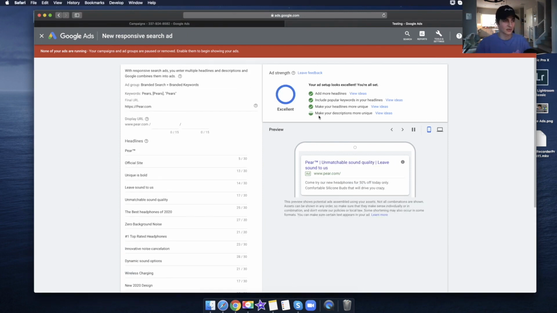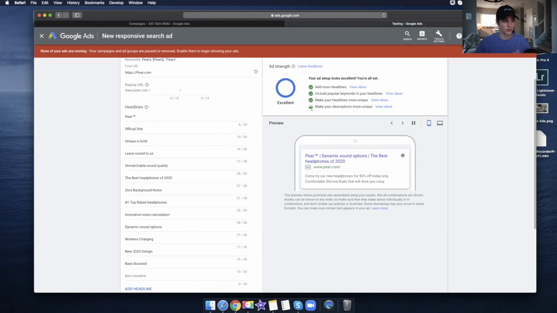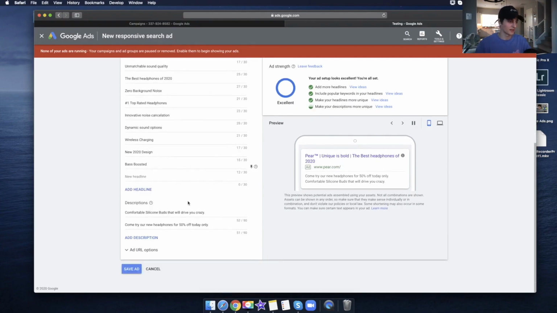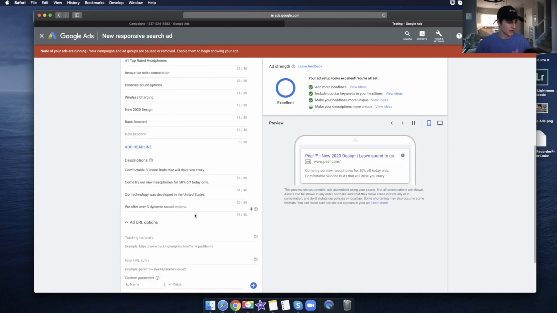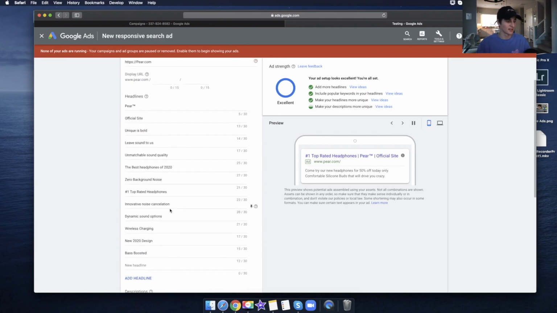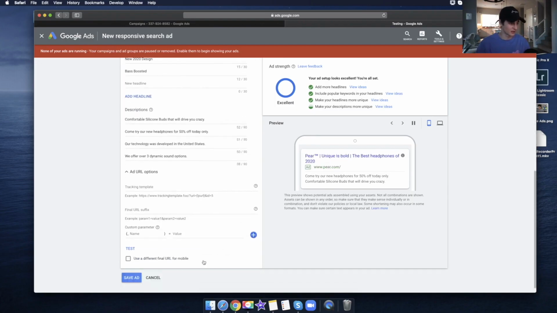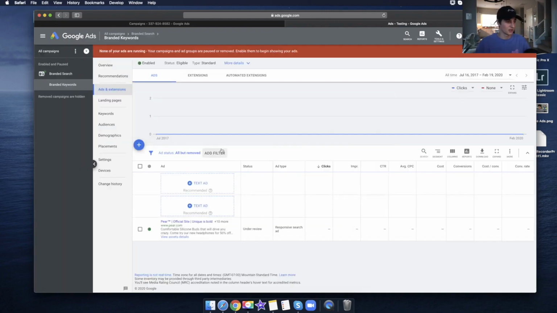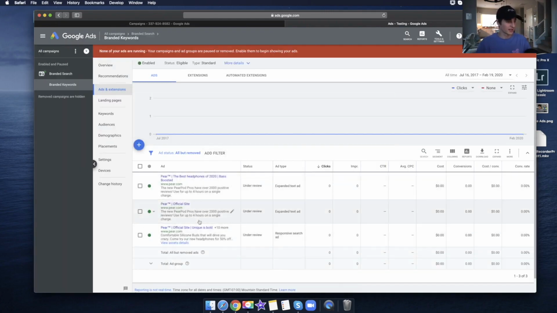As you can see, this little ad strength guide here actually tells you how good your ad is for the dynamic option. So you want to make sure these are all checked off. So obviously it wants me to add more descriptions. I finished adding the descriptions. You guys can pause and look around at this, but I already showed you the notepad, so you should know how to populate it based on your own brand. But we're going to go ahead and save this ad, and it should be good to go. You can see we have our 3 ads now. One of them is the responsive ad.